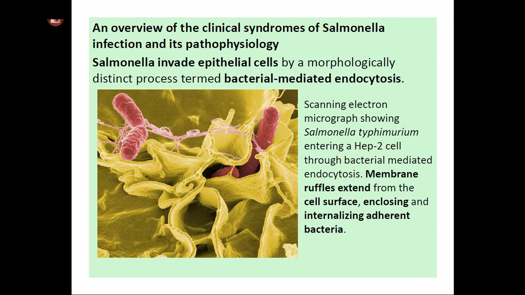This process of membrane modification is called membrane ruffling, which keeps changing and taking bacteria inside, and that is mediated by the release of some factors by bacteria. For example, here you can see the HEp-2 cell is the host cell where the bacteria are internalized. As you can see in this picture, these green colored sections are the host cell membrane, which form ruffles, like cabbage, and the bacteria make entry through these points.